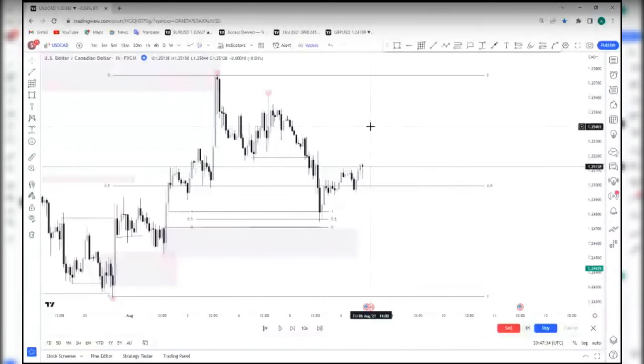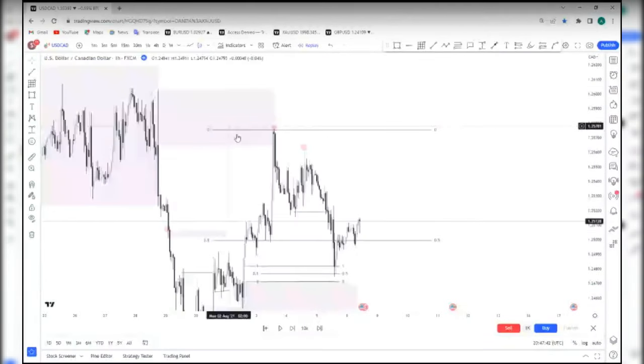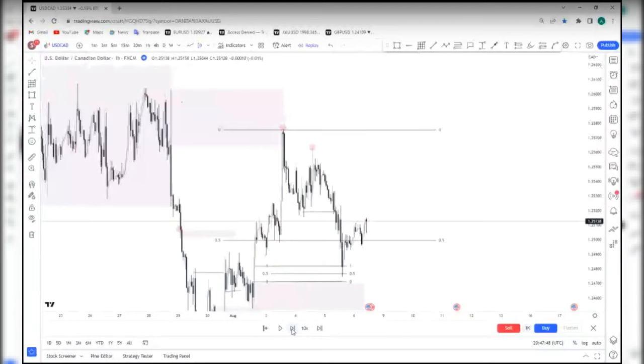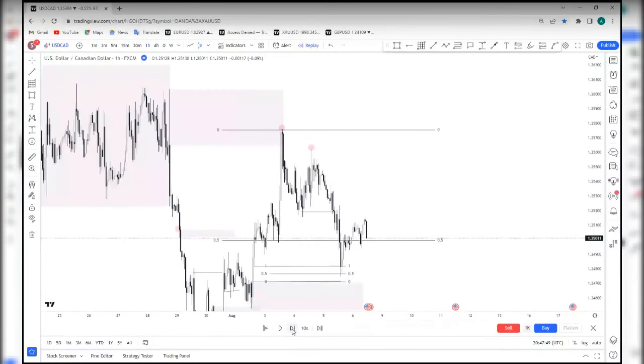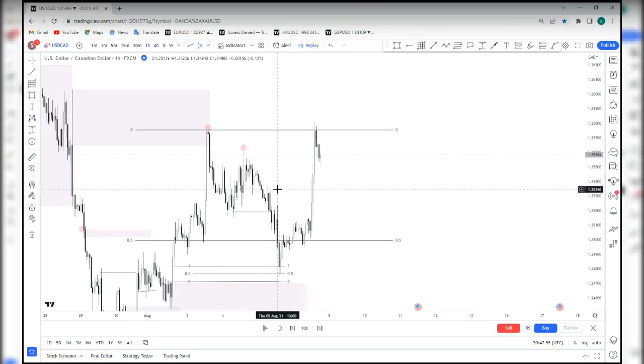Where would I be targeting? I'll be targeting this high. I'm not going long. Before I can go long is when I see price break everything here. That's when I'll be anticipating a long buy. Are you getting me? Can you see? As for me, I'm out already. I've taken out my profit.